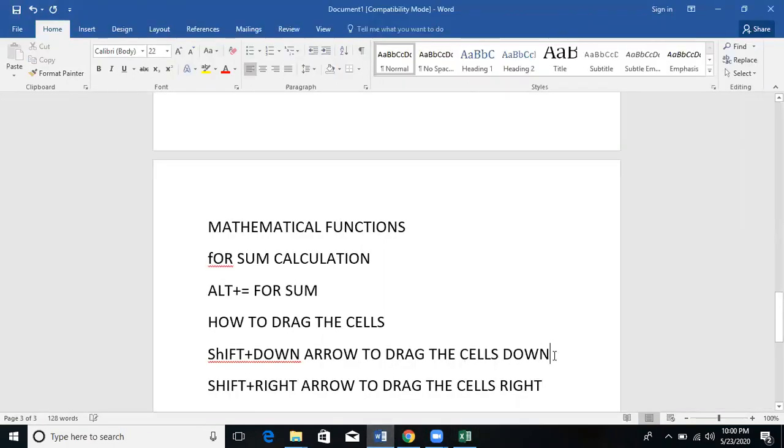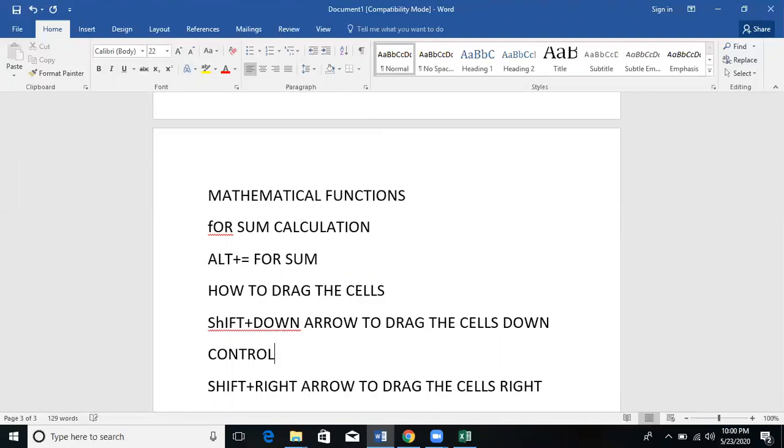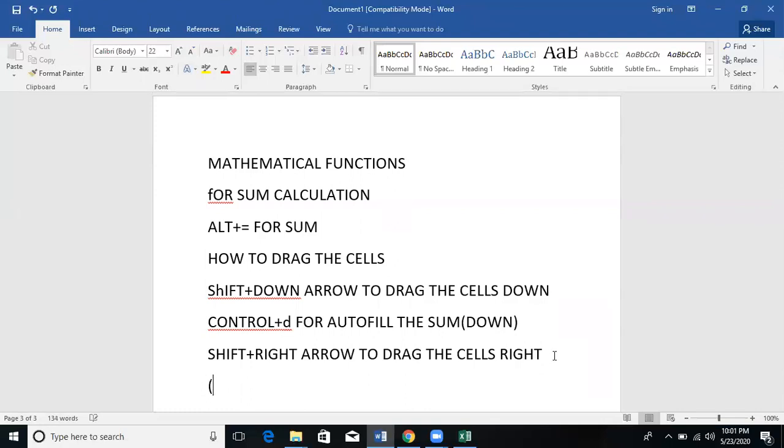Not only should you press shift down arrow to drag the cells down, at the same time you need to press Control D. It will autofill the right cells.